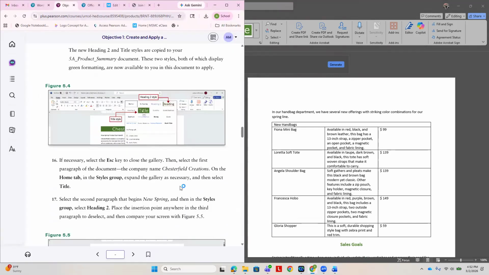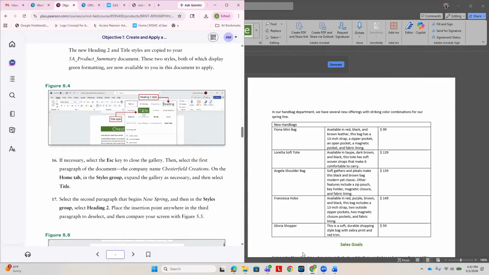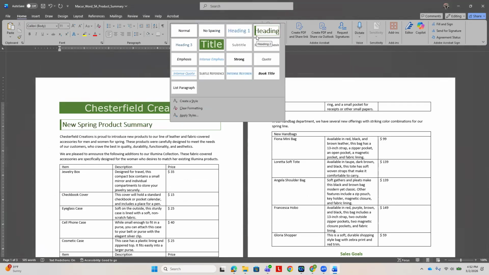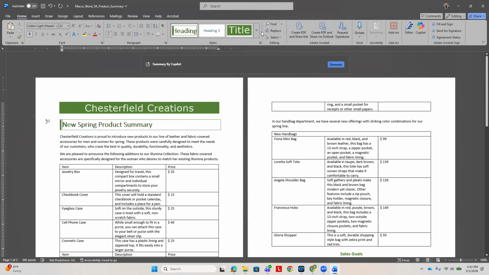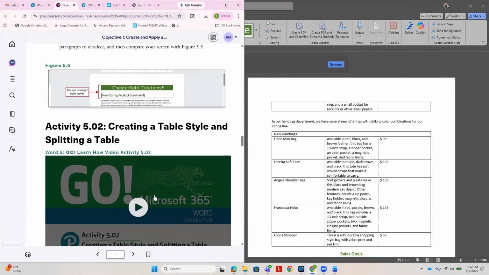Perfect. On the second paragraph, we want Heading 2, so I place it inside the second paragraph. That's why it helped to show the paragraph marks, but I'm not going to do that. It's safe to use Heading 2. We match.